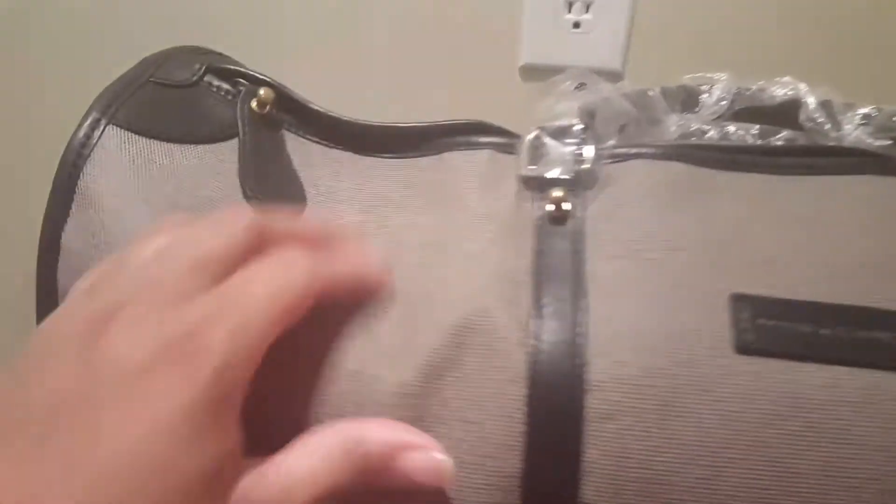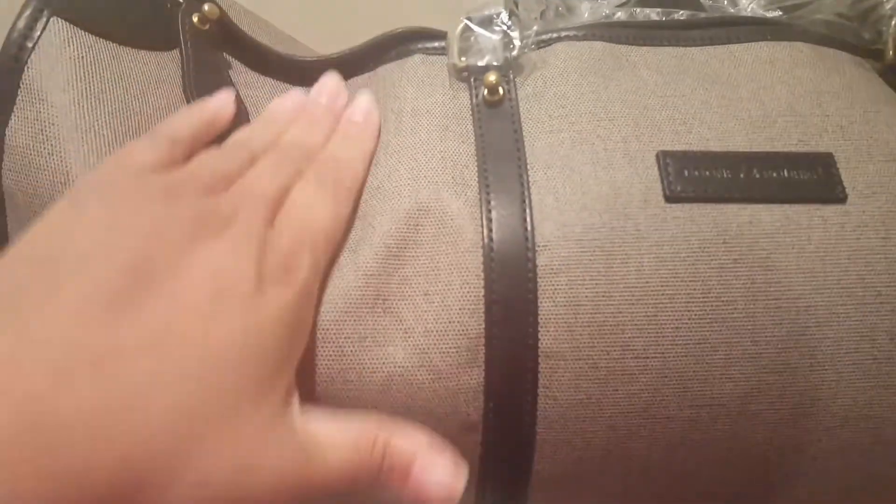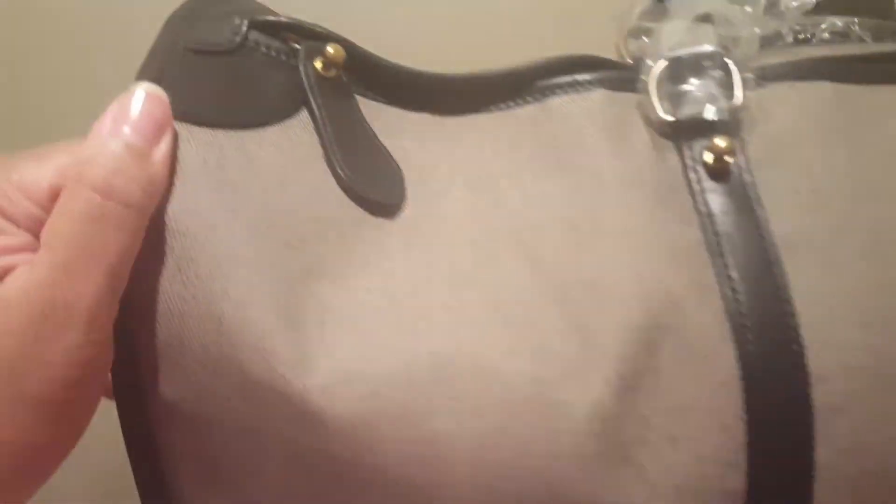It is not all leather but it has a very nice shape. It's a pretty lightweight bag as well but it does have some pretty large space in there. This would make for a great overnight or even a weekend bag. It has the Dooney and Bourke leather logo plate sewn on the front, and it has leather details around the entire outside of the bag.